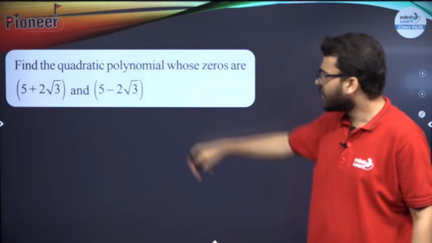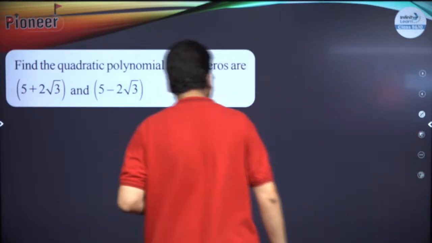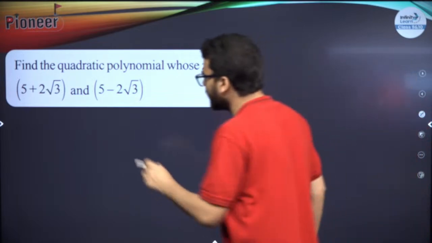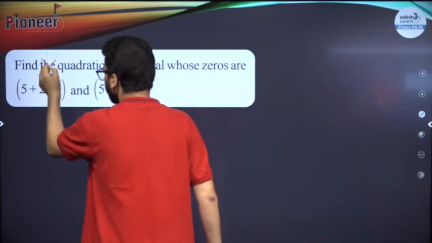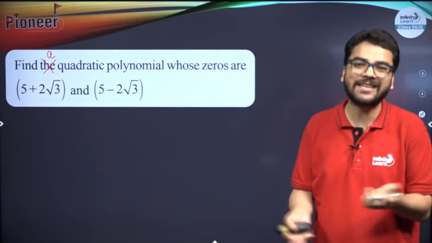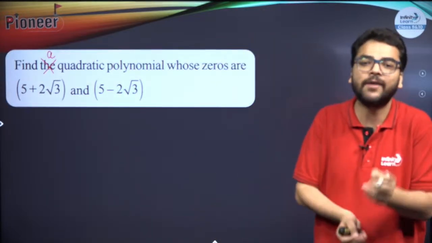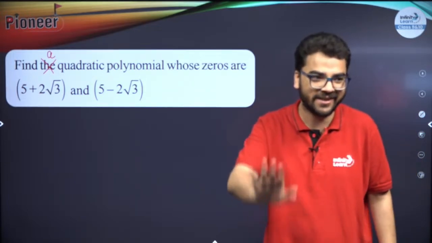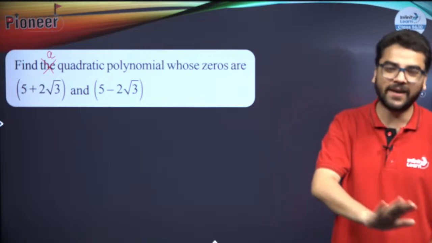Find the quadratic polynomial. The question is wrong basically, I would say. The question is technically wrong. I had already said that. In place of the, it cannot be there. A can be there. So infinite possible answers are there. You know that. But normally, why will you play with the answer? You will just put k is equal to 1, and that is the answer.